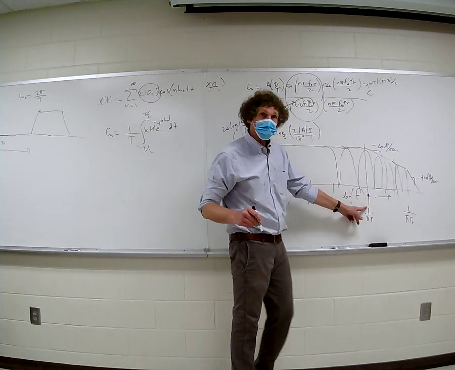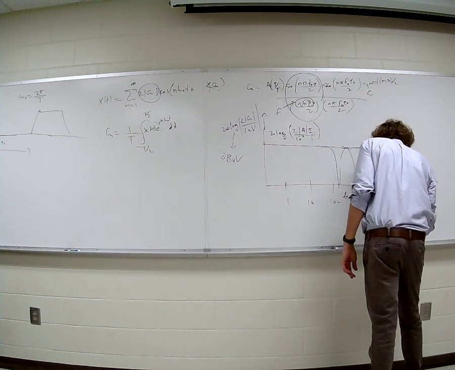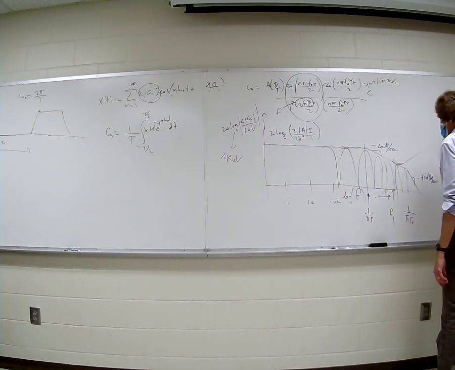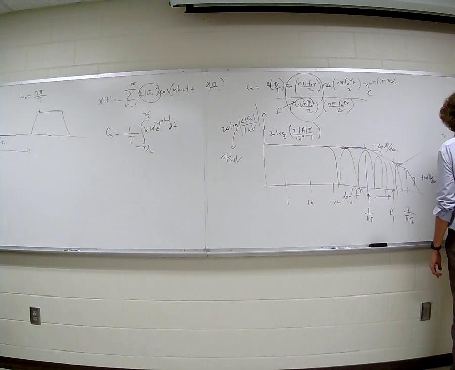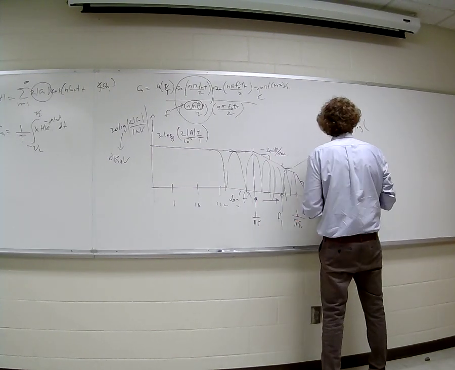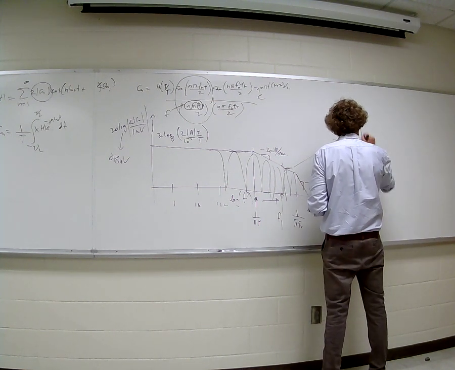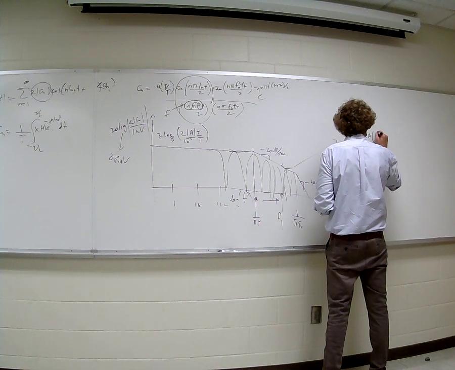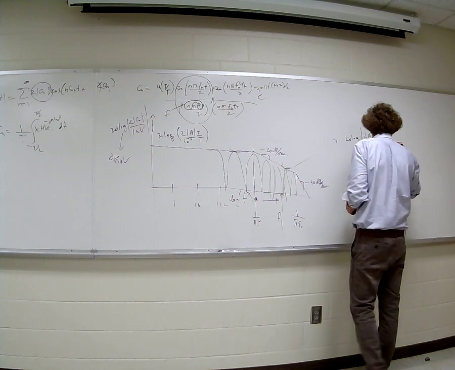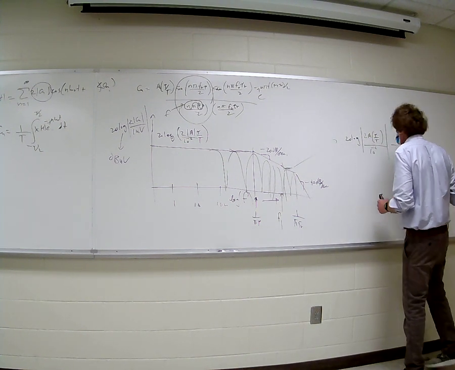Then I hit this point. Now at that point, I know it starts coming down. So suppose I had a value here, and I'm just going to call that f1, and I want the value of this signal right here. What I would do is say that signal would be 20 times the log of 2A tau over T, the duty cycle, over 10 to the minus 6, minus, now listen, 20 times the log, and here's what you do.